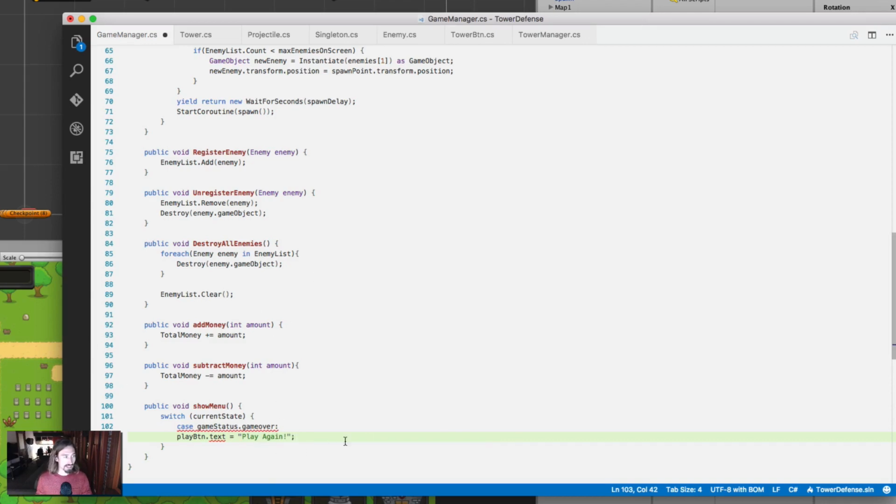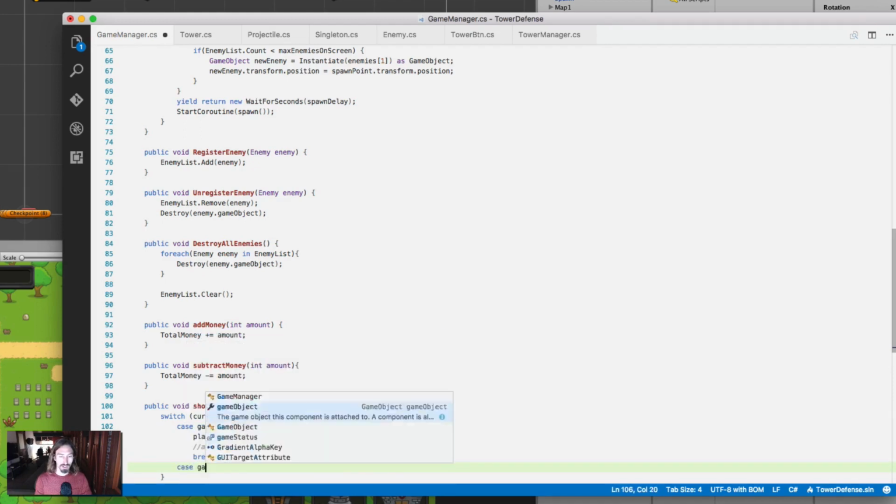And this is yelling at us. Oh, right. Play button label. The button doesn't have a text field. All right. So now what else do we need to do? Well, in the future, when we add sounds, we probably want to add a game over sound here. So that will happen. And then I think that's good for this state.